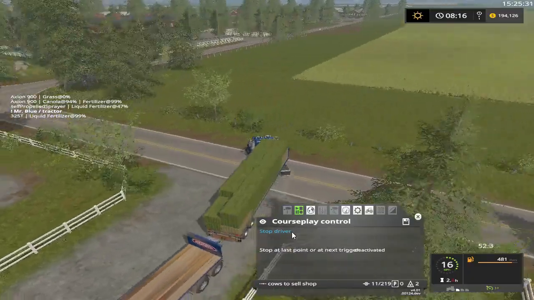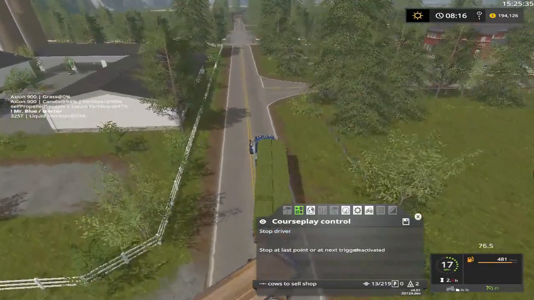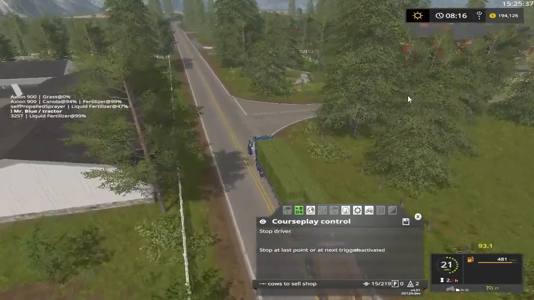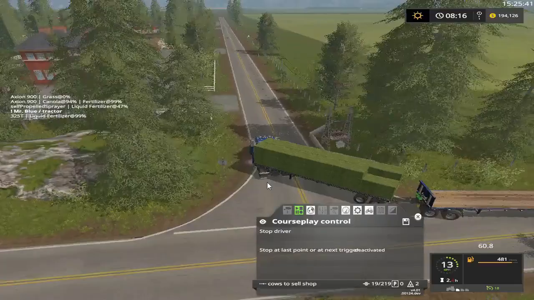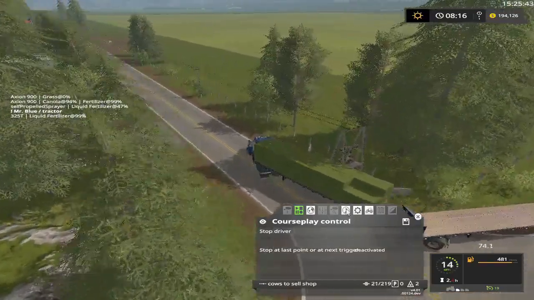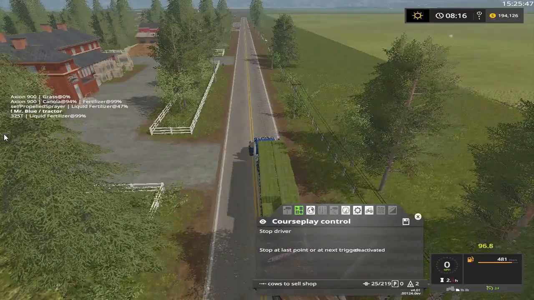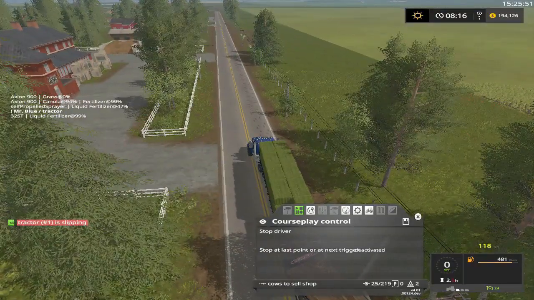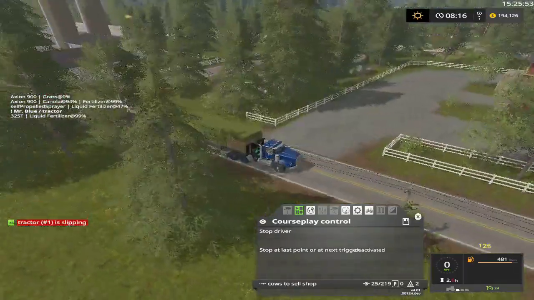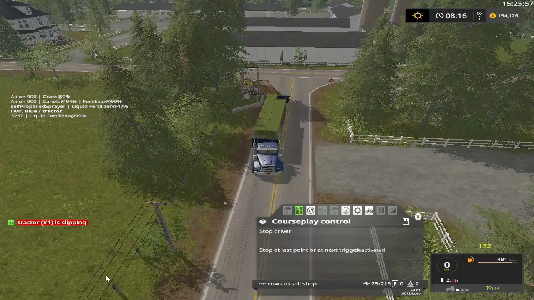Let's see how I handle this curve right up here. That'll be a straight shot. I'm going to go check on a couple of things, and that will save me some time. Oh. He's hung right back there. That ain't gonna.